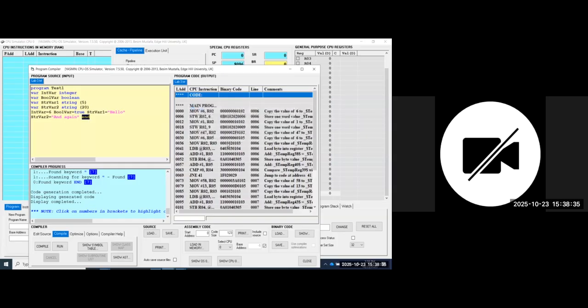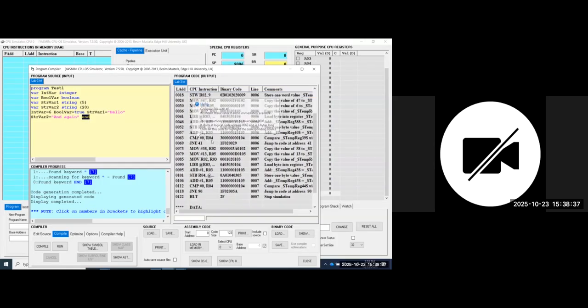Okay, so can you please quickly tell me how many instructions are there? Can you count and tell me? If you compile your program on your CPU simulator, you can just quickly count. Cameron 16, Louis 16.